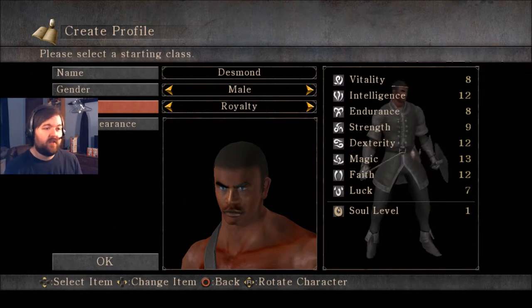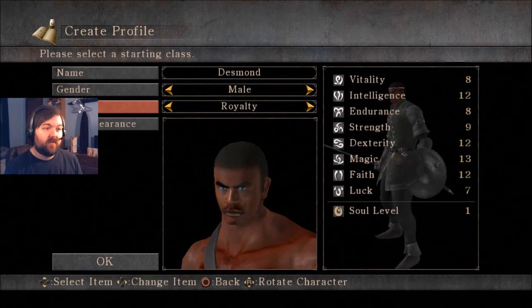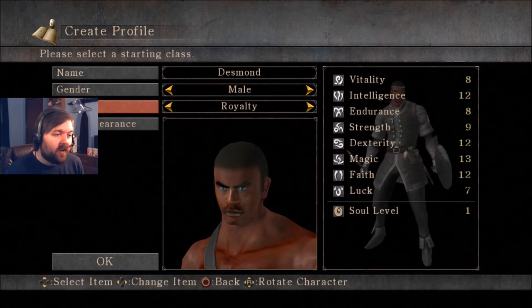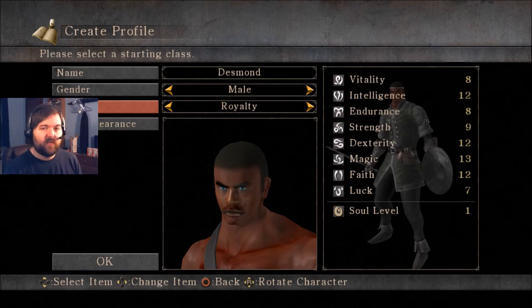Now, royalty is the class a lot of people start as, mainly beginners, because they start with something very good. I don't know if you can see it on his model, but royalty starts with a very powerful ring called the Fragrant Ring, which gives you MP regeneration. It recovers 1 MP every 4 seconds, and since the MP in this game runs out pretty damn fast unless you have a lot of MP healing items, having something that constantly regenerates it is really good for a character with good magic stats like this one has.